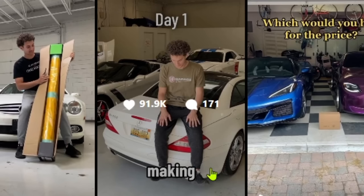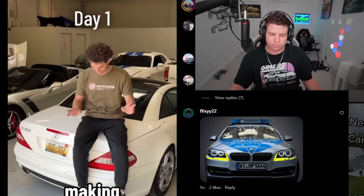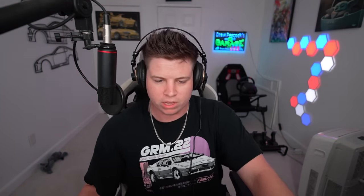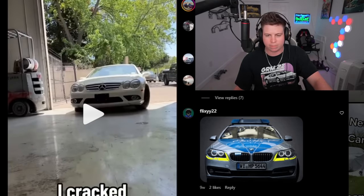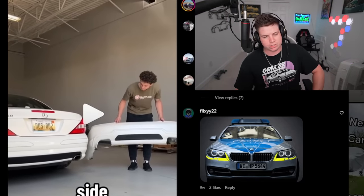Day one — what is the first mod going to be on a supercar build? If you're smart, it should be something performance-oriented. But instead, Day 1 of making his SL Mercedes 'look like a supercar.' What do you call it when you make a car look fast when it's actually not? That's called rice — race inspired cosmetic enhancements. Day one: he replaced the back bumper. He had to go to a shop to install a bumper, and side by side it looks basically the same.